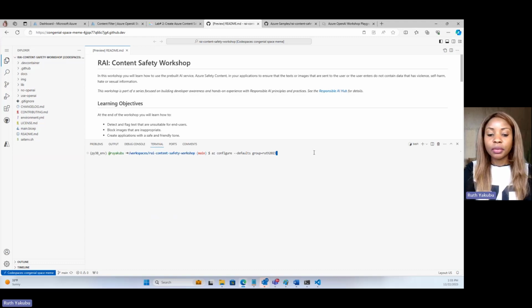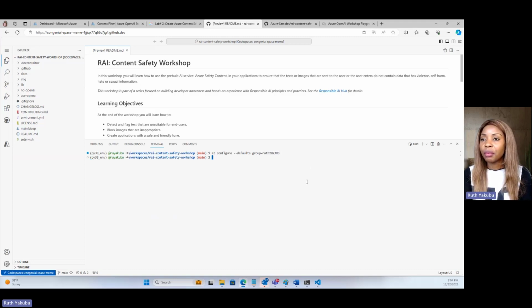So this is a resource group that we already created. And basically what it's going to do is configure this resource group to be a default in this environment. So anywhere in the script that needs a resource group, when we're using Azure CLI, it's automatically going to substitute to that because it knows which resource group we're dealing with in this project. So I've run that to set that resource group to be my default.